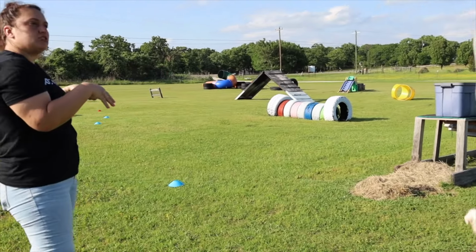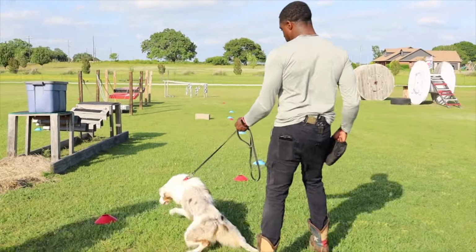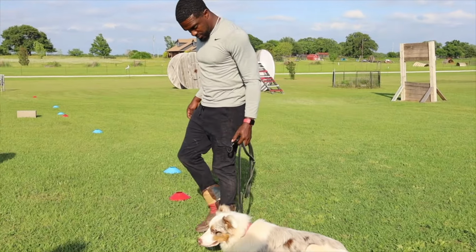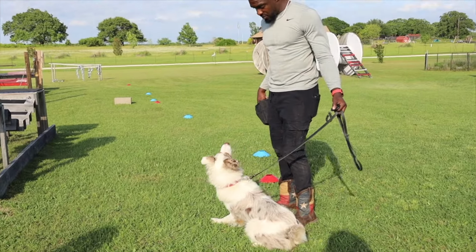So everything inside those cones is your search area. Red are your start line. So whenever you're ready, there's one hide. Boom. Relax. Find it.